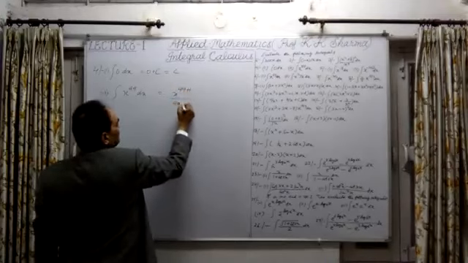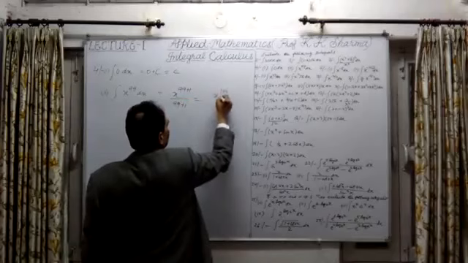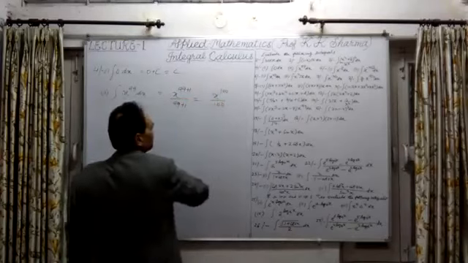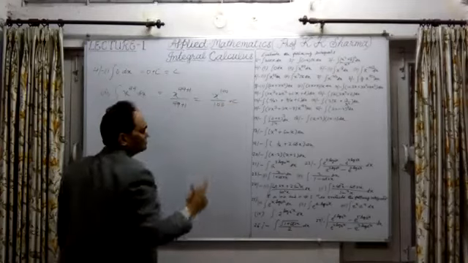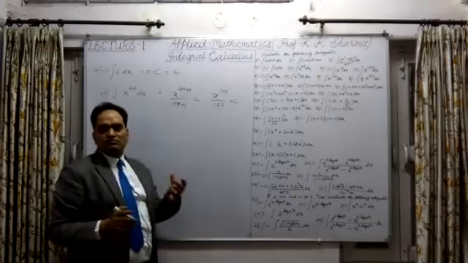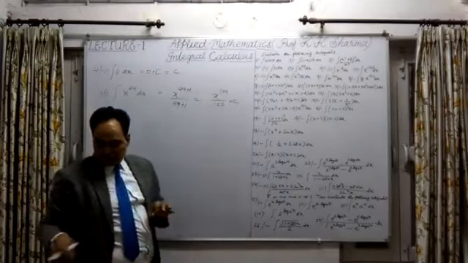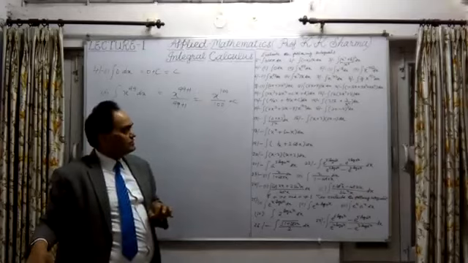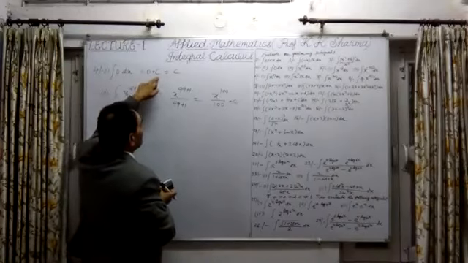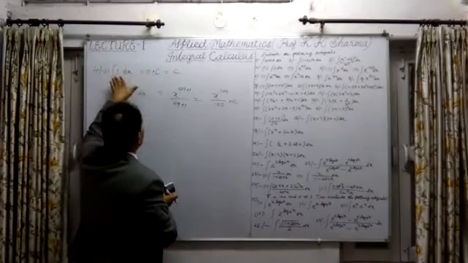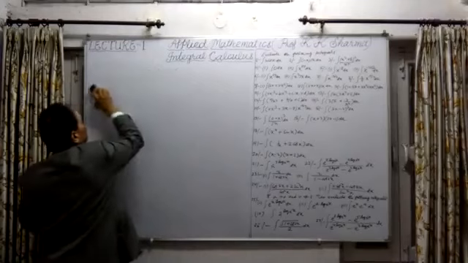It will be given by simply x raised to the power 99 plus 1 upon 99 plus 1. Now we will just write directly: x raised to the power 100 divided by 100 is the only answer. We can write plus constant, no problem, it is the constant of integration. Or just for the sake of convenience, we write the value directly, but the constant is understood here. In the first case there was nothing but a constant, so it differs by a constant. These are the two parts of question number 4.